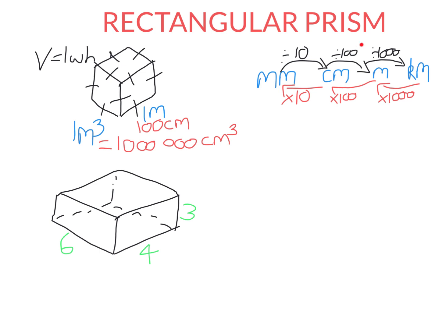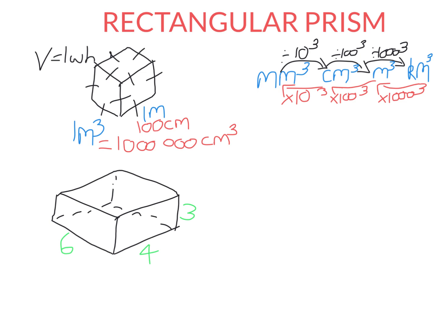You probably already know this chart for conversions, but when we're converting cubic units, we need to cube everything. So if you're going from, say, meters cubed to centimeters cubed, you don't times by 100, you times by 100 cubed. Remember, the rule is smaller to larger unit you divide because there's fewer of the larger unit. Larger to a smaller unit you times because there are more of the smaller unit. So when you're converting cubic units, please make sure you cube these numbers called the conversion factor.